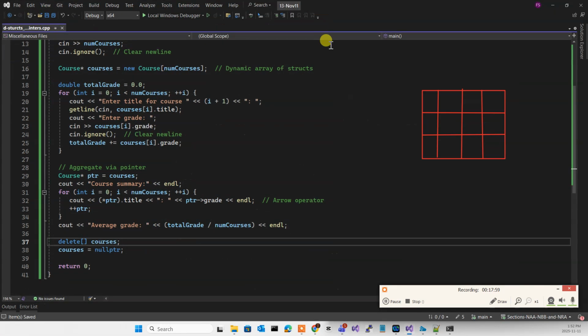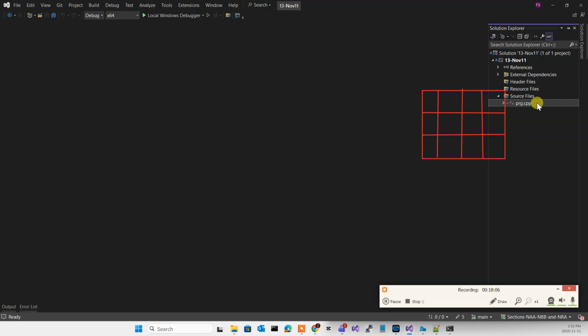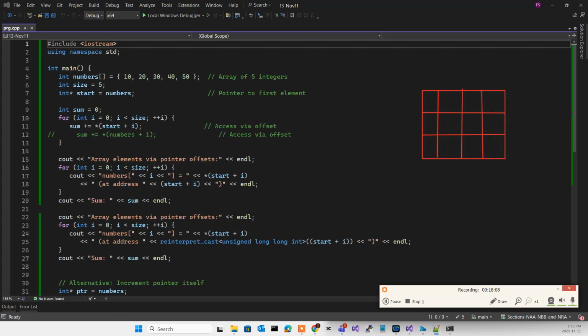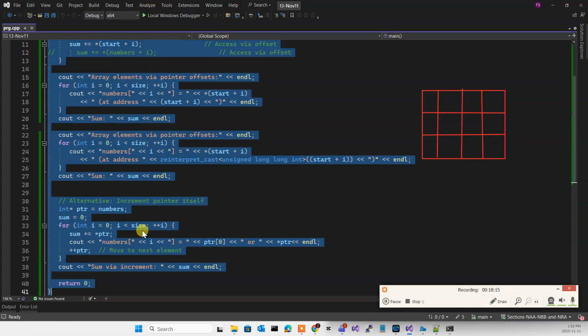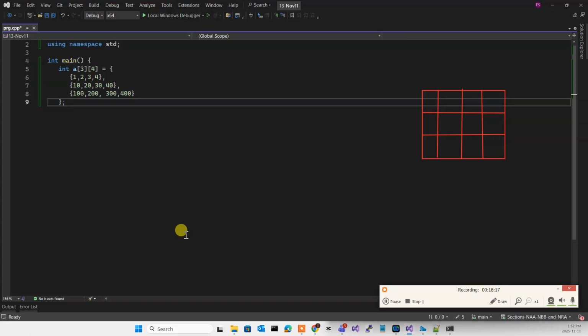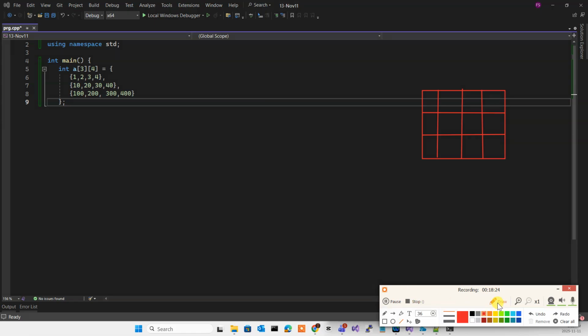So I was talking about a two-dimensional array like this, and I said when you create a two-dimensional array, this is what you have. Essentially, what we have in memory is a table that we create because it's 3 arrays of 4 integers.